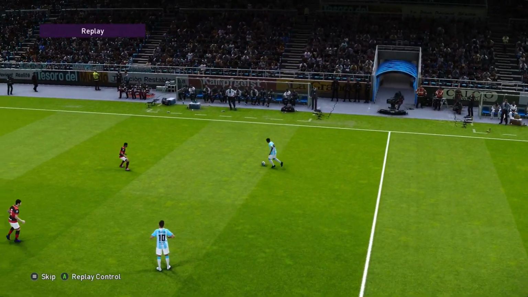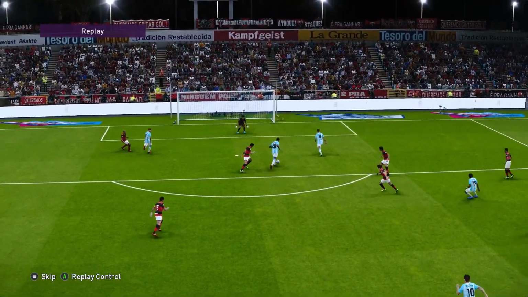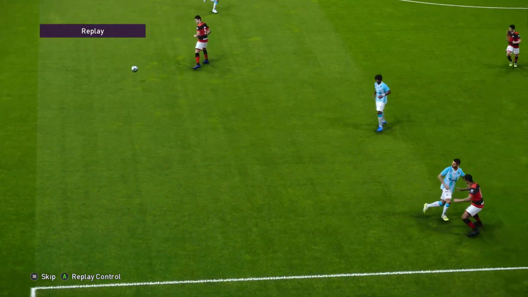A good ball here. Helder, the captain, actually getting involved. Here we go. And Barbio just picks him out nicely, takes control of it, superb, and slots it in the bottom corner. And straight away, Atlético Go are on the back foot.